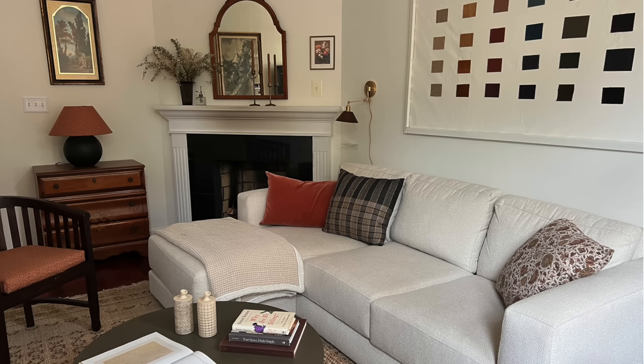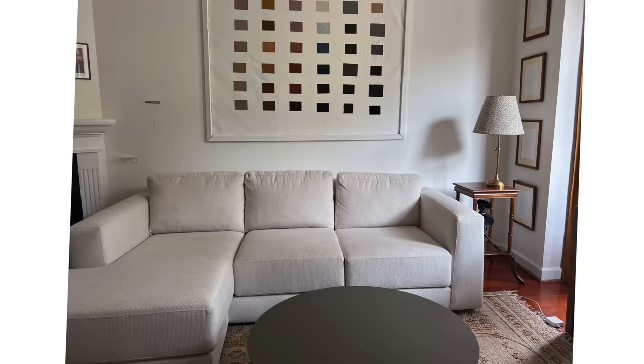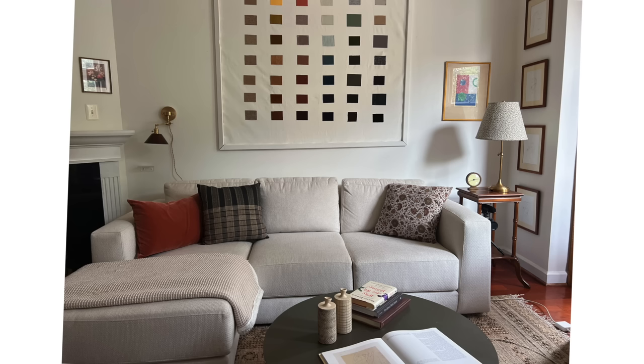I have a cream-colored white couch from Crate & Barrel. It's not vintage. It's not custom-made, and it didn't cost me millions of dollars. It's like a standard freaking couch. It's very comfortable, which is important to me. But the custom look comes from custom pillows that I spent more time looking for. That's where the custom look comes from.